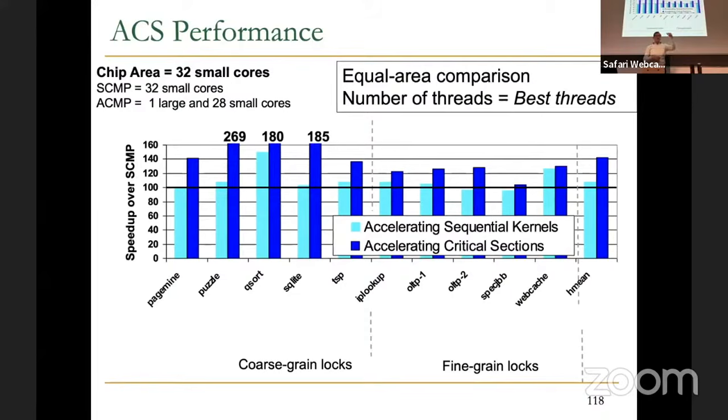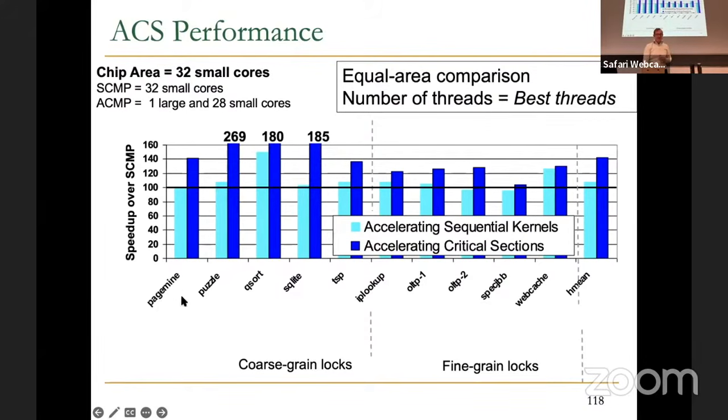And after you execute the critical section, if no one really conflicted with you in the critical section, just assume that you executed everything in the critical section. That's the idea. That's called speculative lock collision. It's a beautiful idea, I think. It adds complexity of speculative execution, more than run-ahead execution, actually, because you need to keep the results buffered, etc. But even if you have a conservative lock, you could actually accelerate this. Accelerated critical sections does something different, and there are actually trade-offs between the two. Okay, so I'm giving you some other ideas. You can read the Micro 2001 paper on that topic, speculative lock collision.